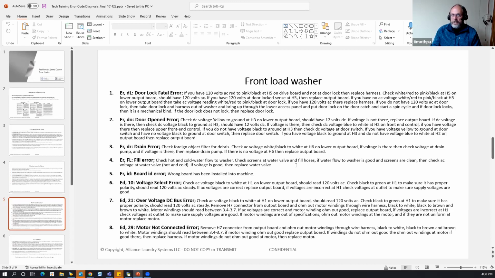A lot of times I see, I had one that came back to us where it was doing this exact thing. And if I looked at it just perfectly, I could see where the door lock was mounted into that front panel. That front panel had an ever so slight concave in, and a lot of times I'll see where the installers will take their dolly and put it on the front of the machine and crank those straps tight, and then tip the machine forward to set it in place.